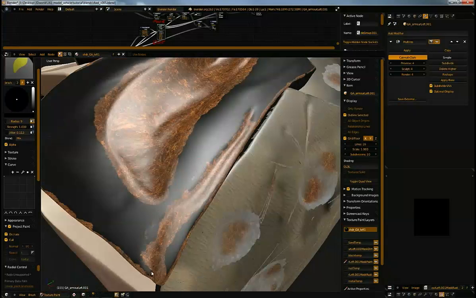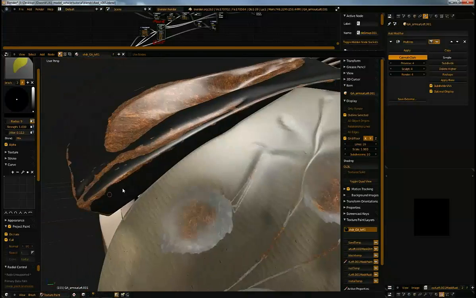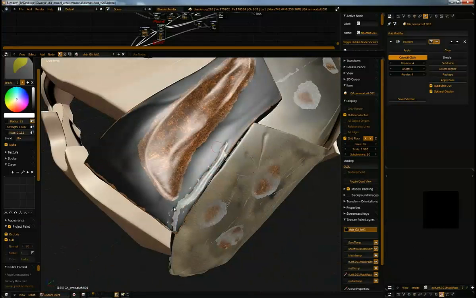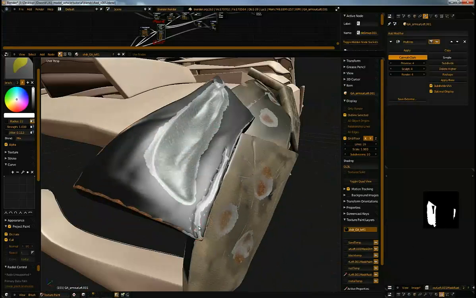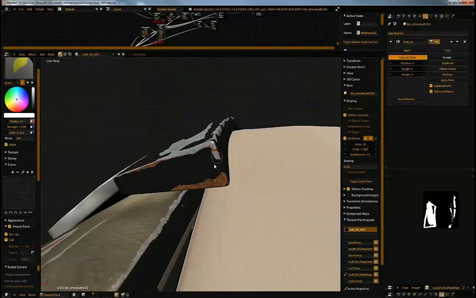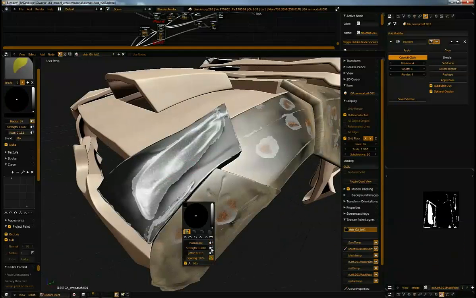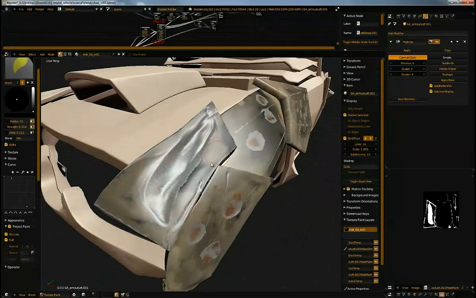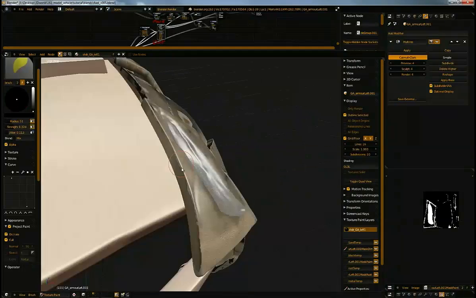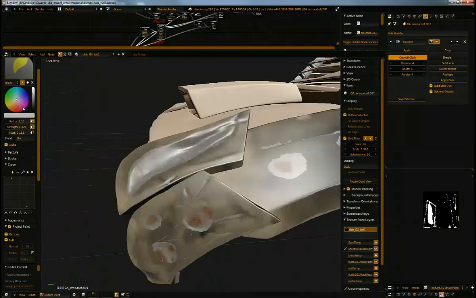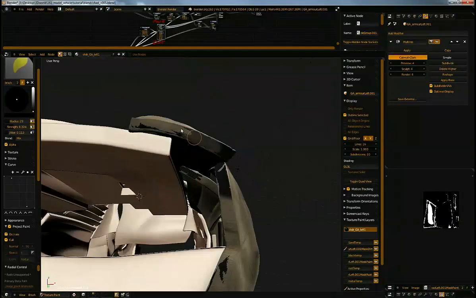So it all depends on what you're texturing. If you are texturing something that's only got a couple of panels, it's obviously not going to take you as long. Texturing something like this, where it's got tons and tons of panels, takes a little bit longer. And if you're doing a really fine detail item, you might find that that will take a really long time.